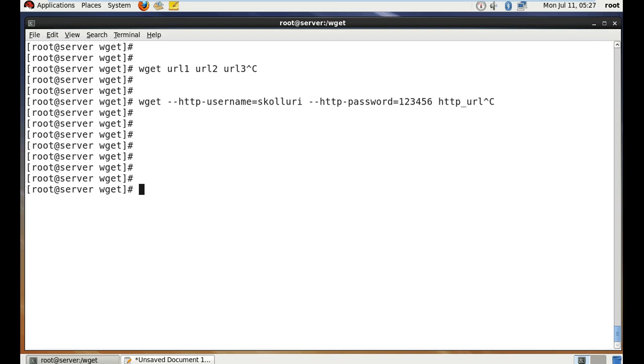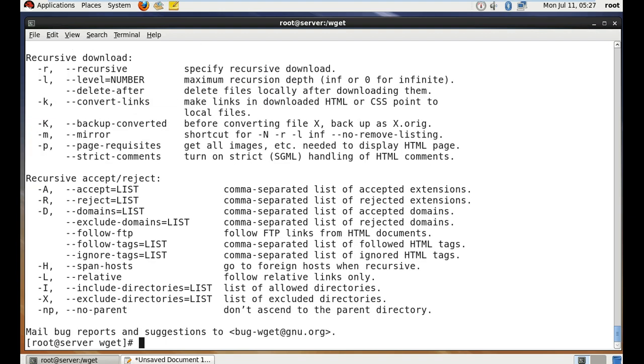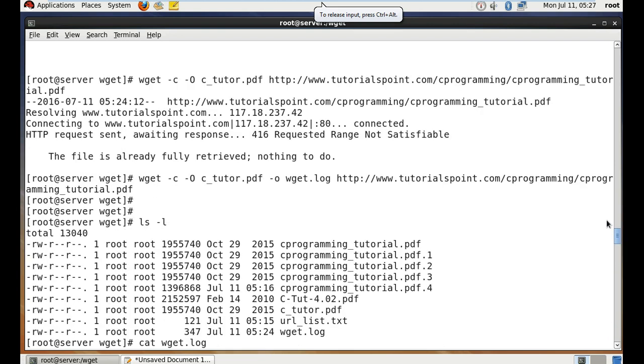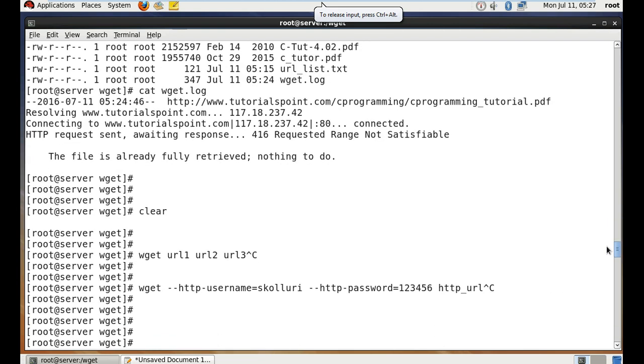Thank you guys. And one more thing, if you need any other help, you can use wget --help. You can run this command to look for all other possible options here, so you can learn from there also. That's the help page about wget.